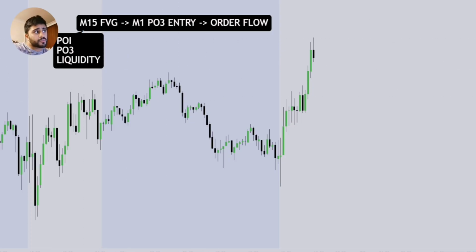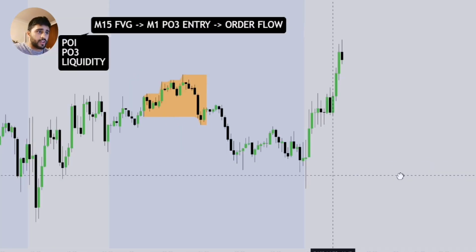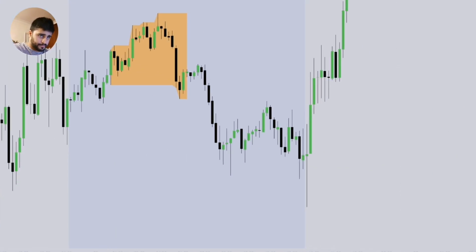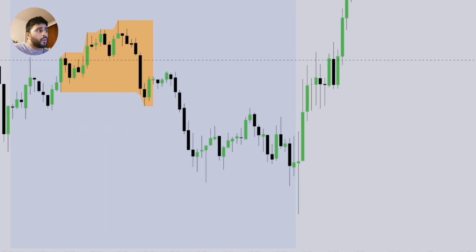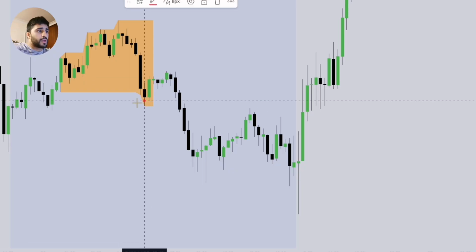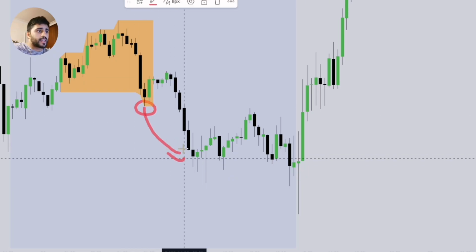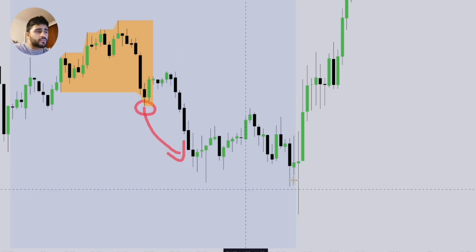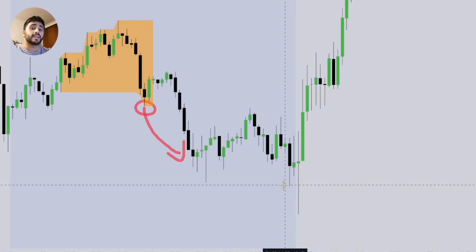Let me first bring on this. This is the Asian range, all right? What you can see straight away from here is a couple of things. We can see price has swept this Asian low, right? We've taken out this Asian range low. Now, when we take out an Asian range low, the market will very often take out the Asian range high.